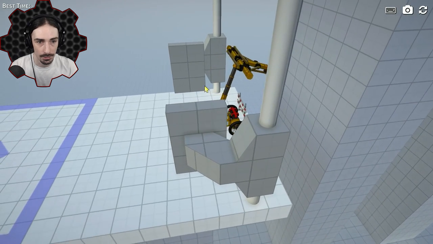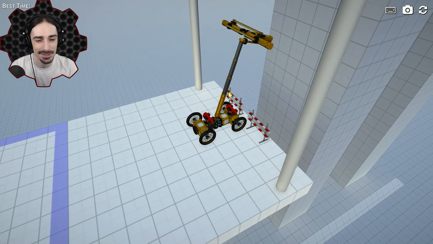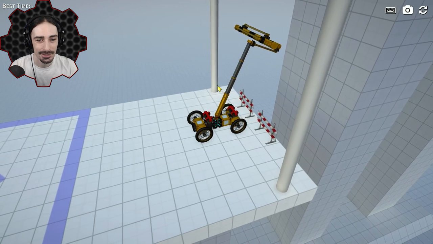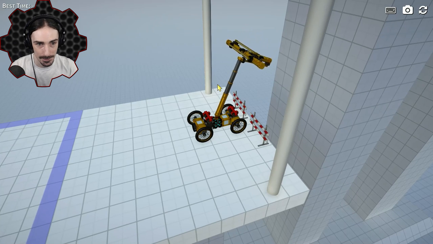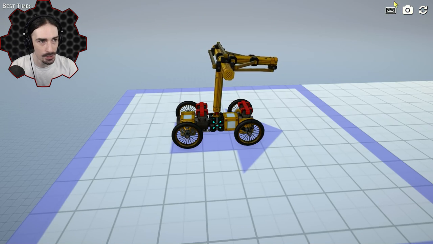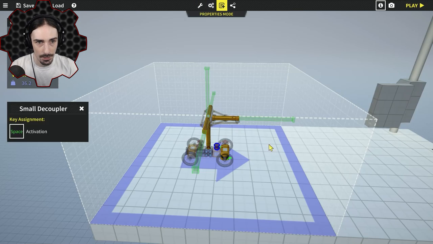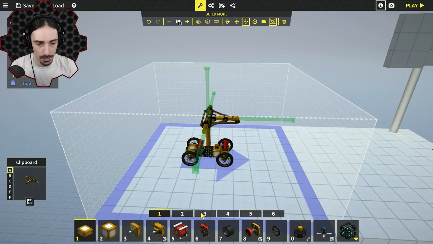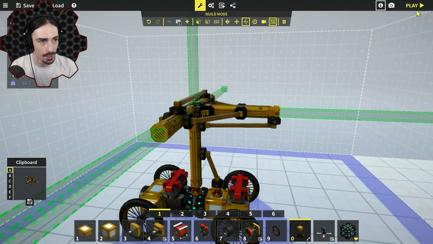Okay, all right, hold on. Oh no, I forgot that the weight is an issue. Can we not be doing that, please? Okay, no, this is fine. We just need to add some stability, but the issue with the stability is it also needs to get decoupled. And then what we can do is put an extender bar from here to there, and that should stabilize it.